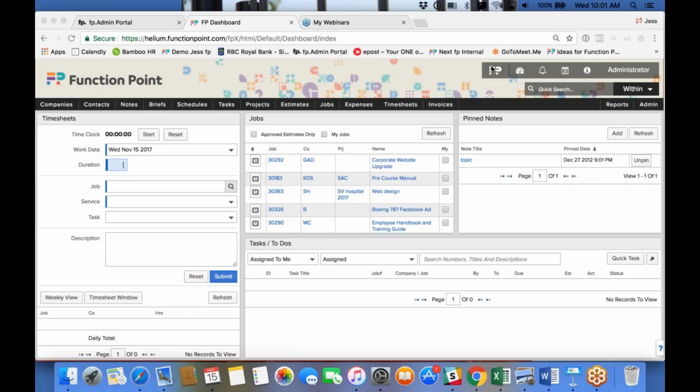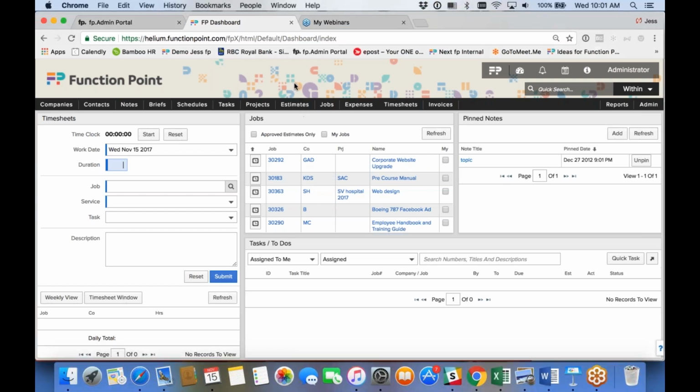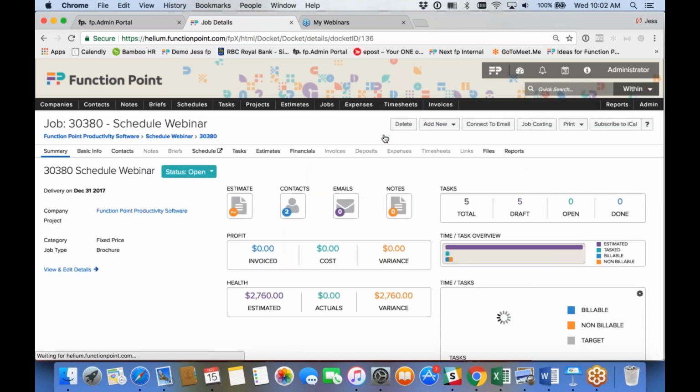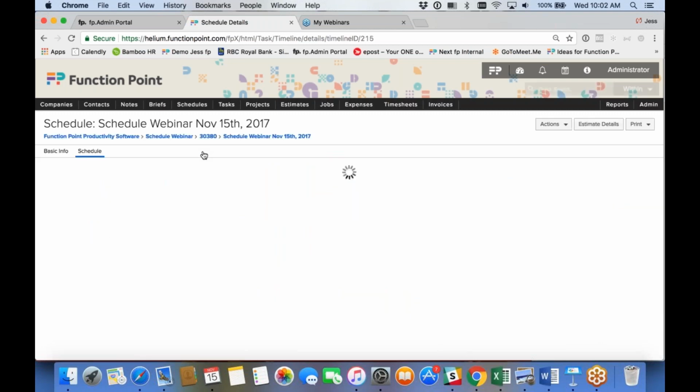So what you can see now is I've just logged into what we have as an internal demo system. And what I've done is I've gone in and created an estimate. And from that estimate, I've turned it into a schedule. So what we're going to do is take a look at the schedule. Most of you, I'm assuming, have some knowledge of the system already. For those of you who are beginners, this may be kind of a step forward, but generally we start from the estimate phase. We turn that estimate into a job, and from there we find the schedule. So I'm going to pull up the job first and foremost, and then navigate to the submenu bar here and click on the Schedules tab.